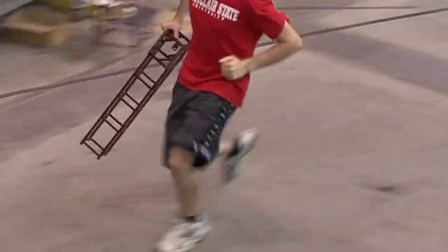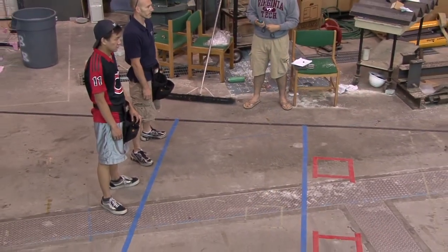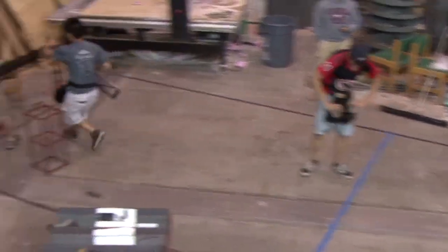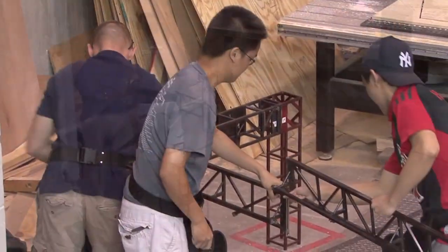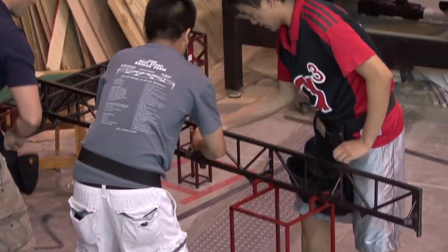The red boxes are the abutment boxes. You're allowed to walk in there, but it's just so the team knows where to put the abutments — they have to land in there or they'll get a time penalty. The barges will stay in the river from this blue line all the way to the black line, and up to three barges can be in here at one time. They will stay there the entire competition from start to finish.